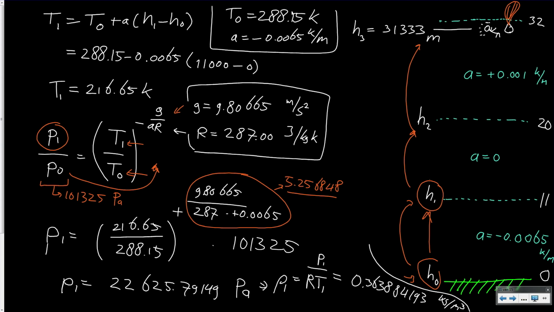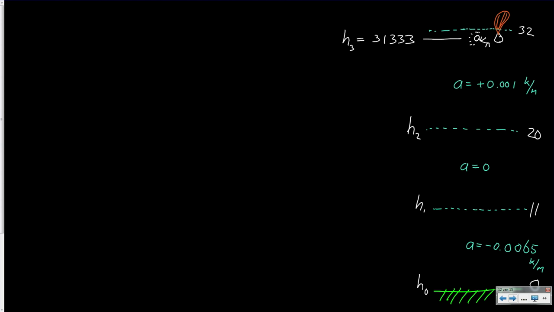The next step is to carry on in the direction of 20 kilometers. We are going to do the same, but we see in the second layer that we have an isothermal layer. Let's first copy the values at the start: T1 = 216.65 Kelvin, P1 = 22625.79149 Pascal. Now we have a layer where the lapse rate is zero, which means our second temperature is the same as the first: T2 = 216.65 Kelvin.